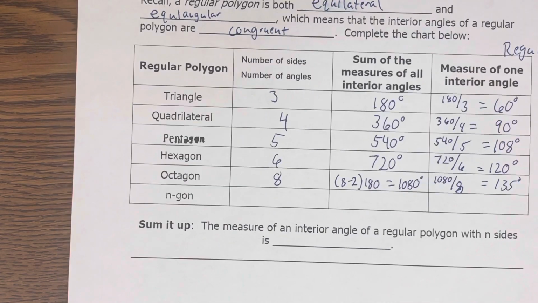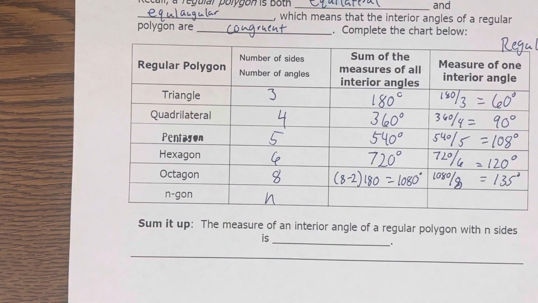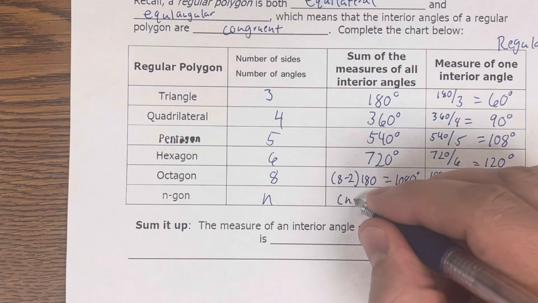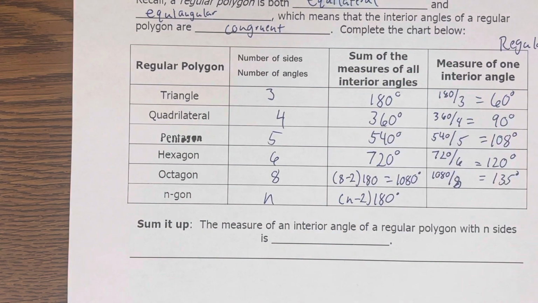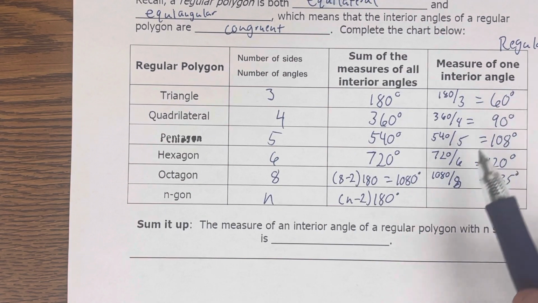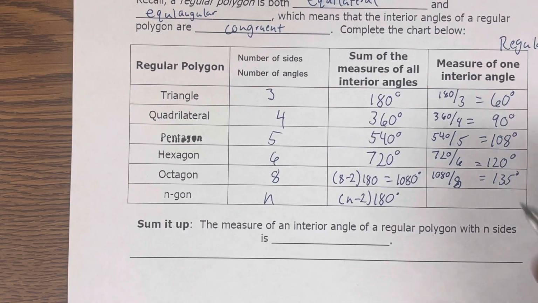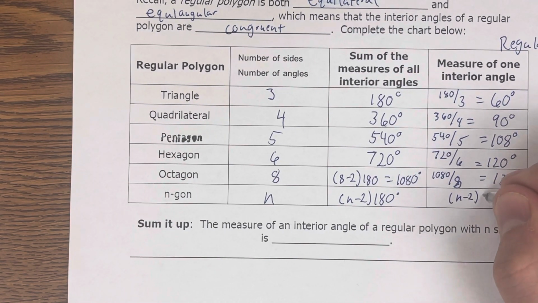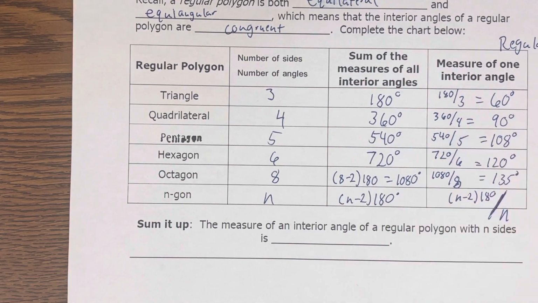All right, now for an n-gon, so n number of sides. That means it has n sides and angles. For me to find the sum of its interior angles, I would have to take n minus 2 times 180. And that's going to give us a specific amount. After I find that amount, to find each interior angle, I would take 180, or whatever this is, and then divide it by the number of sides. So I would take n minus 2 times 180, and then divide it by n.